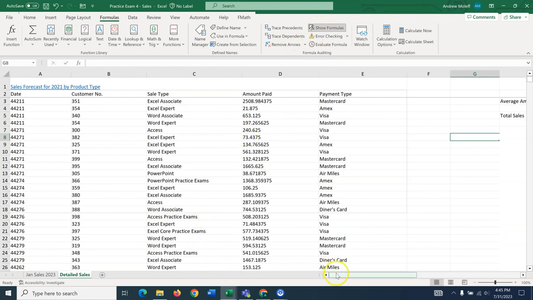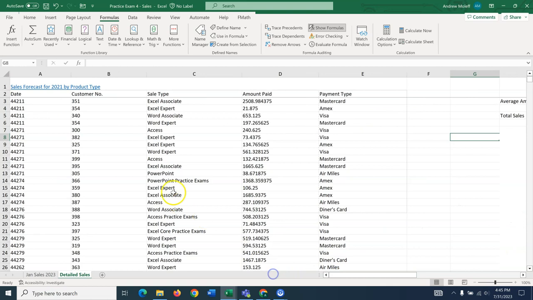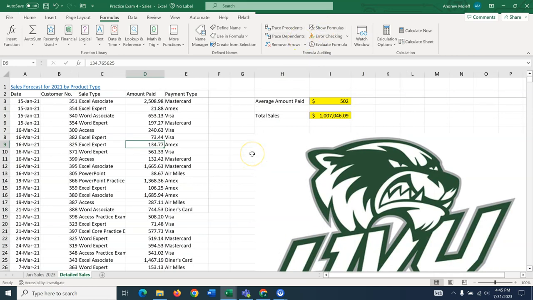So there's Show Formulas, and it changes our worksheet, but as we scroll, we can see that we have the average formula here, the sum formula here, and so it changes it to this format. I don't know why it changes it to this big format, but that's what Excel does. And then it shows all of these decimal points all the way out, instead of the way it was. Now you may have to do this on your exam, and it will say something like display all formulas and then undo display all formulas. You undo that by just unclicking Show Formulas, and your worksheet goes back to the way it was.